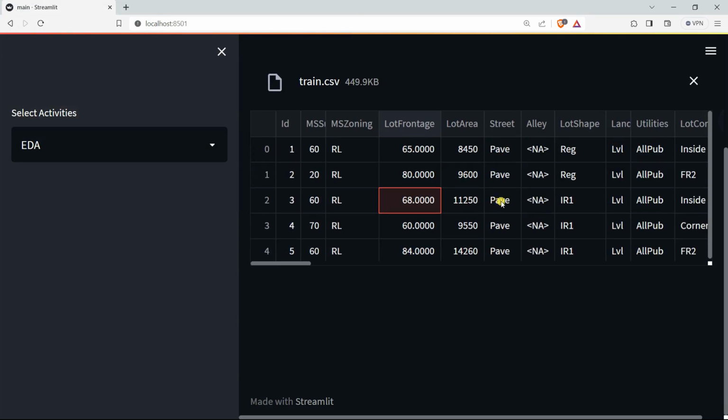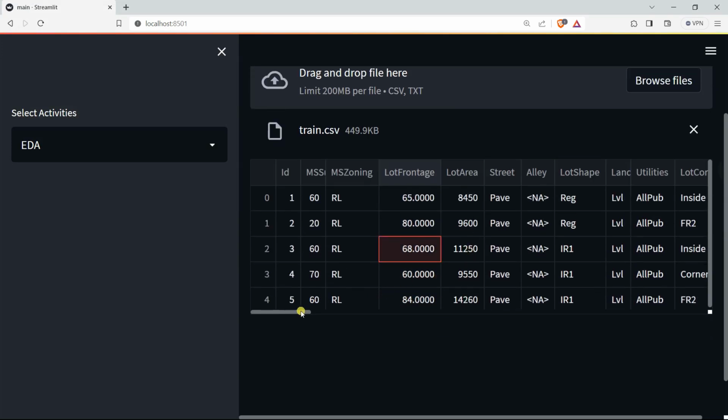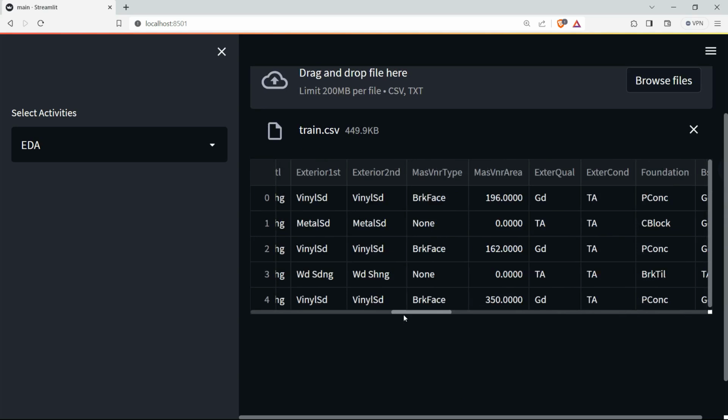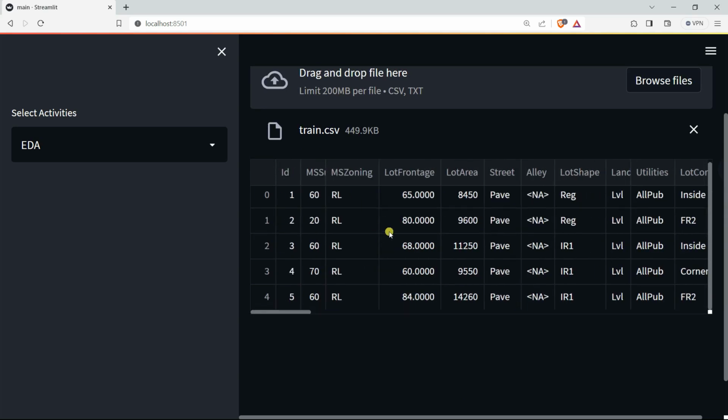That's really cool, and you can see the UI is much better. Okay, so now we can add some properties: we can see the shape of the data, we can see the correlations between the data, we can select some column on the data, you can see the summary of the data, the description of the data, and the information regarding the data. So you can do that.